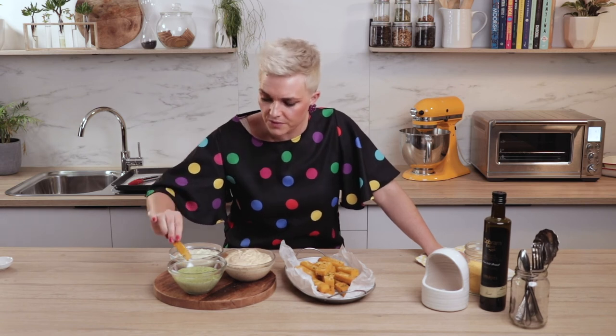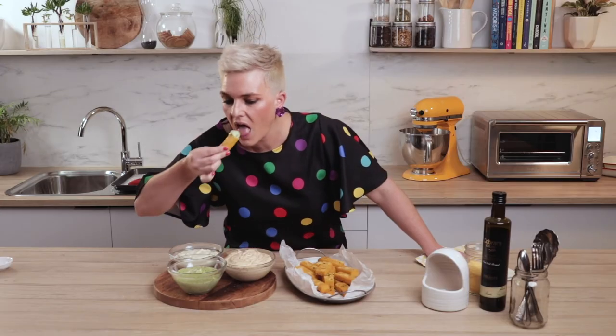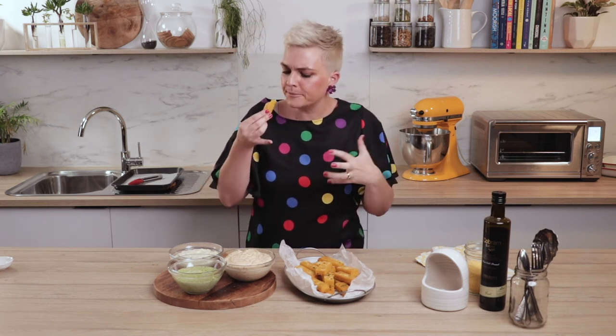Do I dare disturb the green goddess herself? Here we go, into the green goddess. We're double dipping today. I'm not even going to pretend that we're not. That is so good. If you like really vibrant, fresh flavors, that is so fresh. Tangy, zesty, herby. And that is a living, green, delicious flavor.